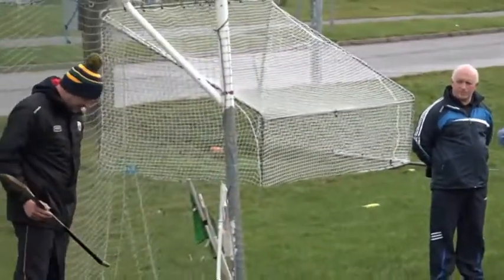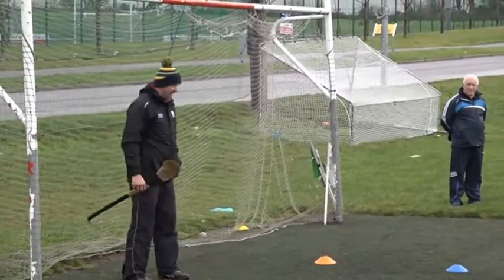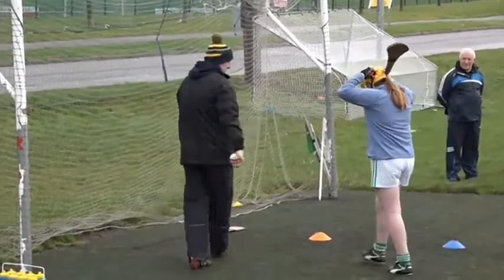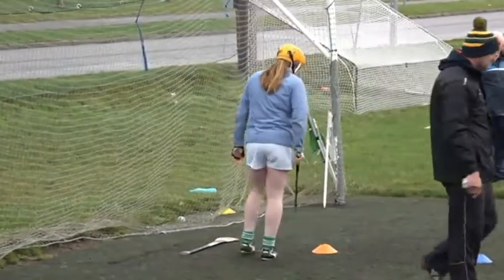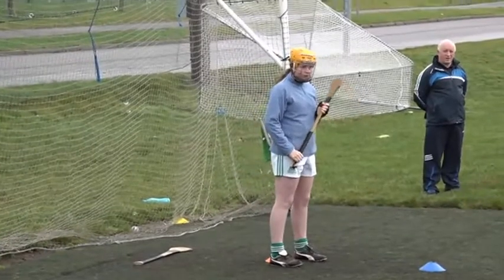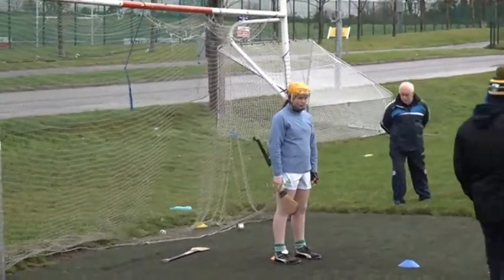Goal line here. Where would you stand if there was a ball hit out from 60 yards? I'll show, there's the goal line. Where would you stand? Stand in. There's a 65 or 45 being taken. Where do you stand? Okay. Can you see the crossbar? If the ball goes in back that way, you're going backwards.